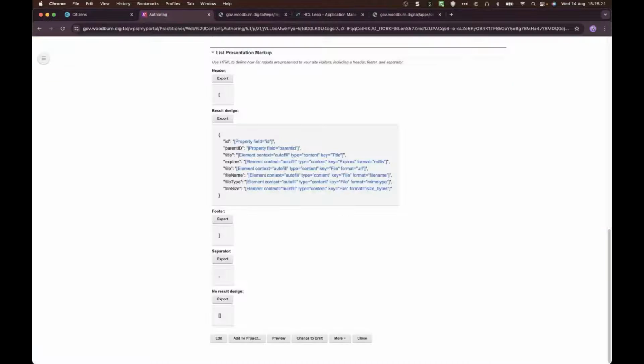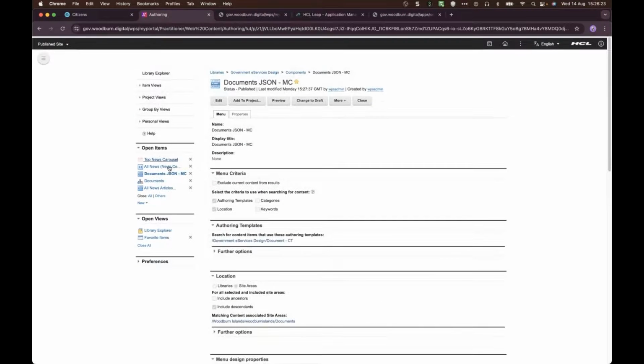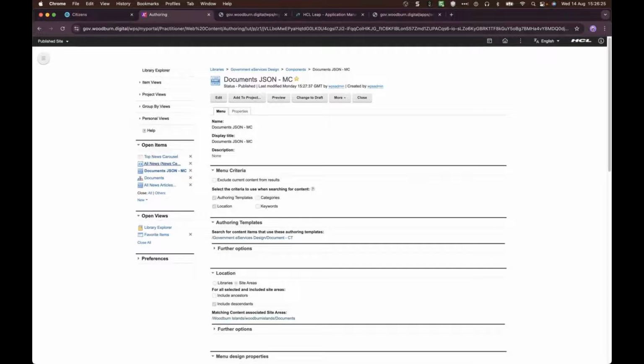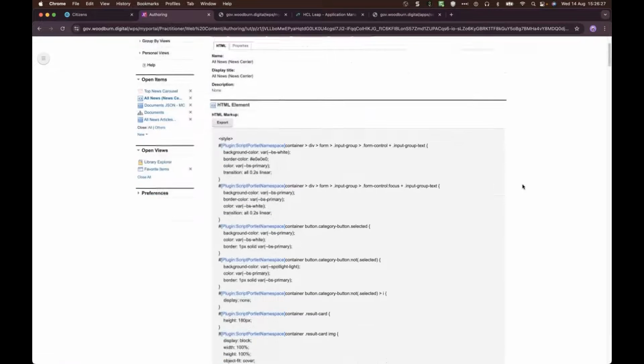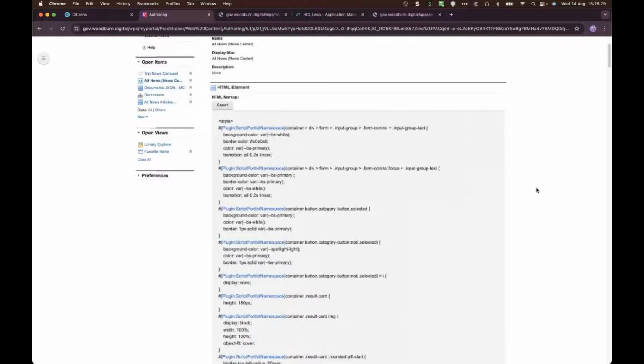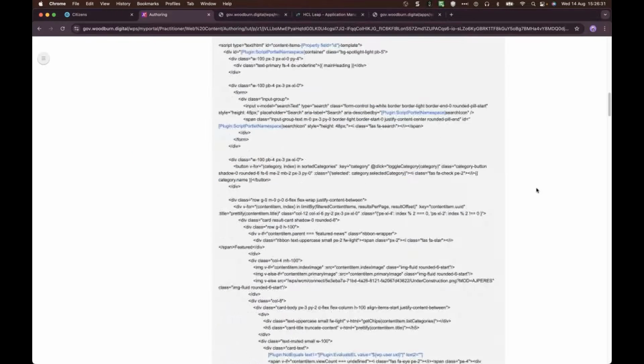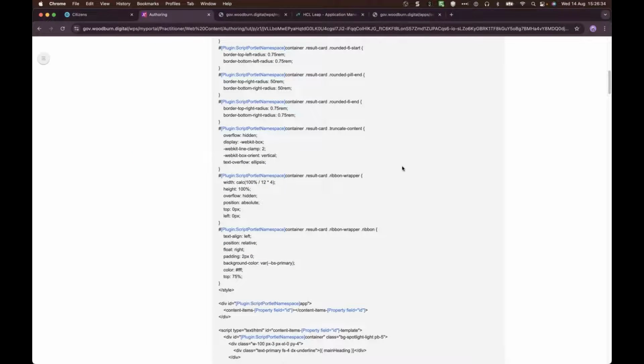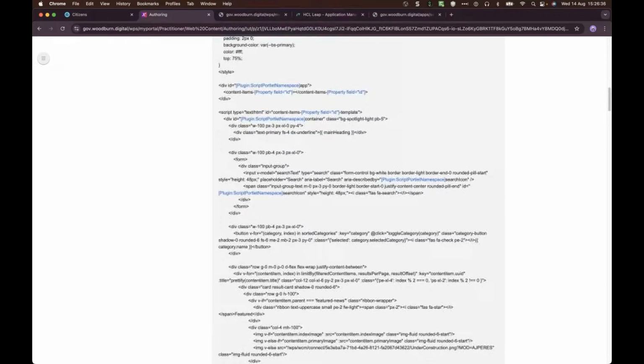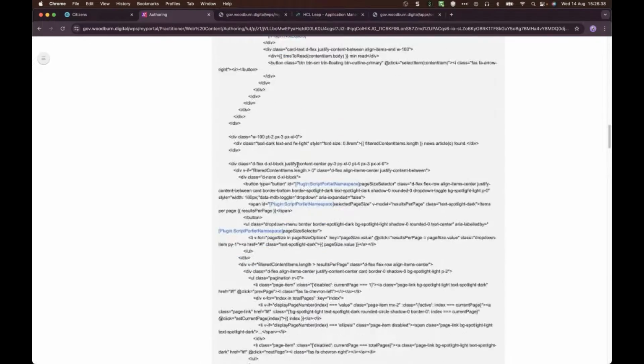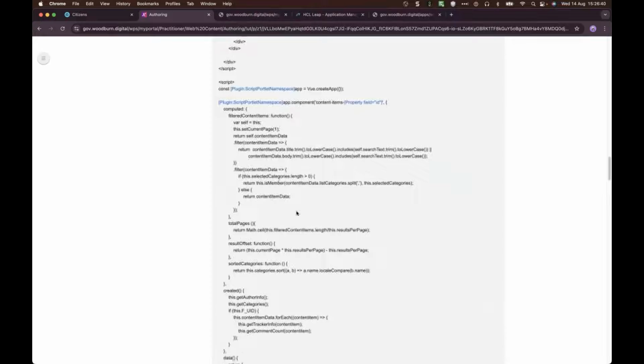So let's take a look at this component. So here we have a single file HTML component that consists of CSS and HTML and JavaScript all together in one place.